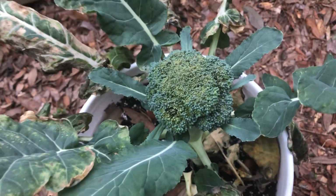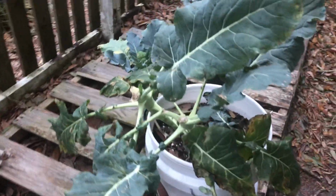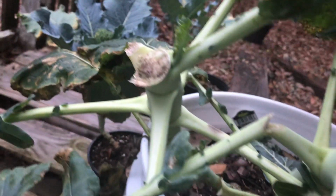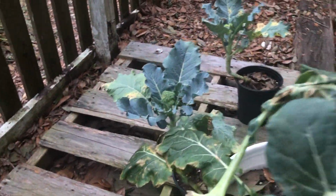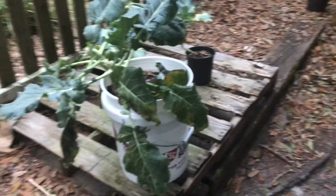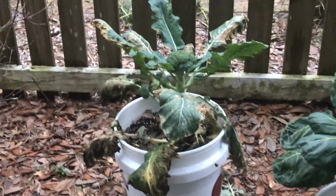We shall see. Anyway, I'm going to clean up these messy leaves, get these gross leaves off all of the plants, and we'll see if they survive. And this one that I harvested the broccoli off of, other growers had said that more broccoli would grow. It's hard to imagine that happening when I look at this kind of yucky stump from where I cut the broccoli. It's hard to imagine anything growing from that. But we shall see. It's certainly been a very fun experience, a very fun experiment for my family and me. So, looks like the Brussels sprouts are much hardier than the broccoli plants.